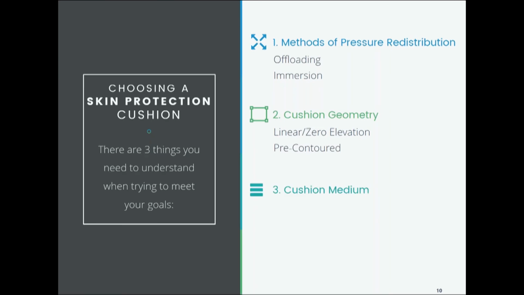As well, we need to start to understand cushion medium. And in the past, there have been some misconceptions when it comes to mediums. There are certain people that think gel is the way to go or air is the way to go. And in my opinion, it's not so much that one medium is better than the other. We have come a very long way in terms of construction of cushions, but what we really need to understand, more than whether I choose gel over air or over foam, is what is the actual quality of that particular medium that you have chosen. Because one medium may work like a charm for one type of resident, but not for another. But what is consistent among them all is that we have to choose the highest quality medium, no matter what that medium is.